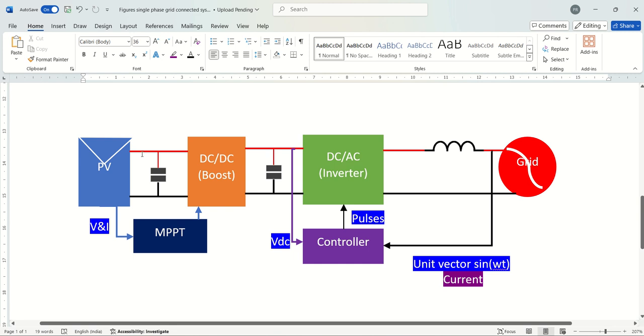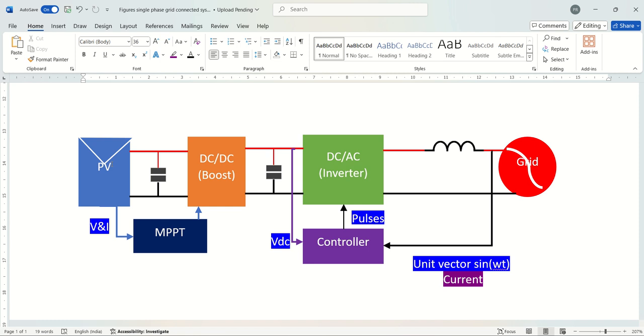So let us once again explain each and every stage. Here we will be having a PV, and I want to inject the maximum power. As we know, the maximum power transfer theorem states that whenever the load side resistance is equal to the internal resistance in the Thevenin circuit, then we can transfer maximum power.